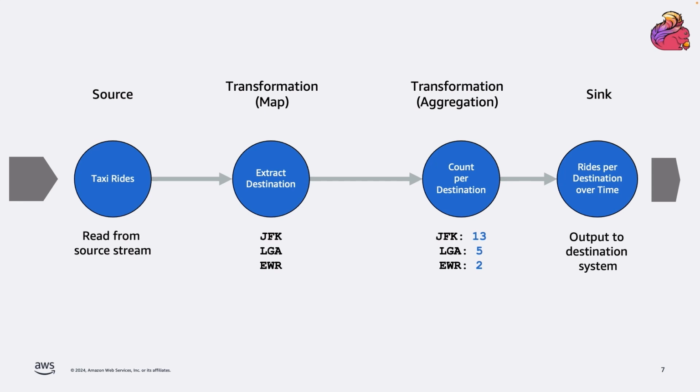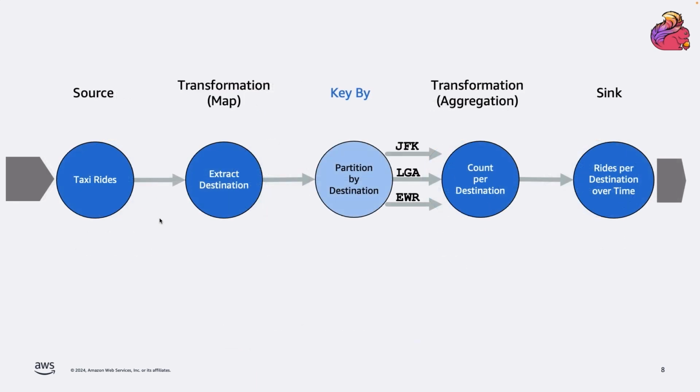The programming model where an application is defined as a sequence of processing steps is called the data flow model. Now, data flow is not unique to Apache Flink, but it allows you to represent almost any application where data flows through. Let's see how this works in a little bit more detail. When you write your application, you actually code something like this. You would code it to count trips per destination. And in order to do that, we need to split, partition, or key by the data before we count.